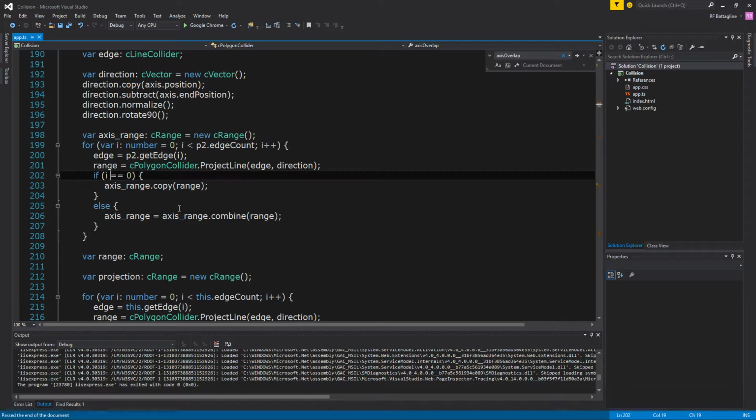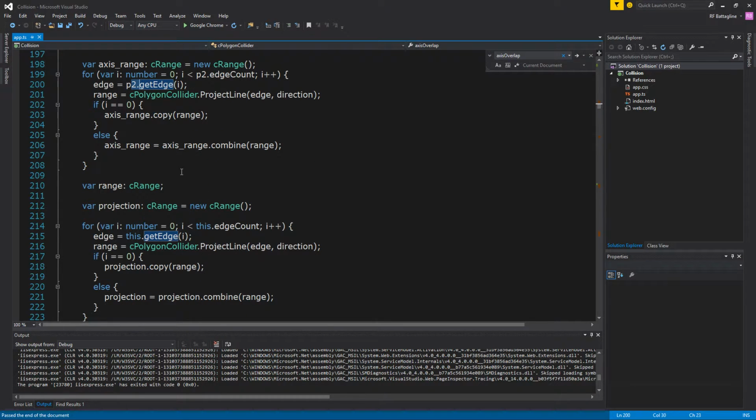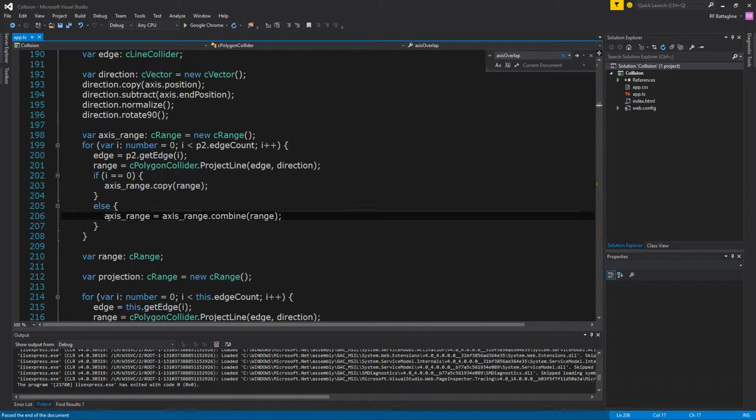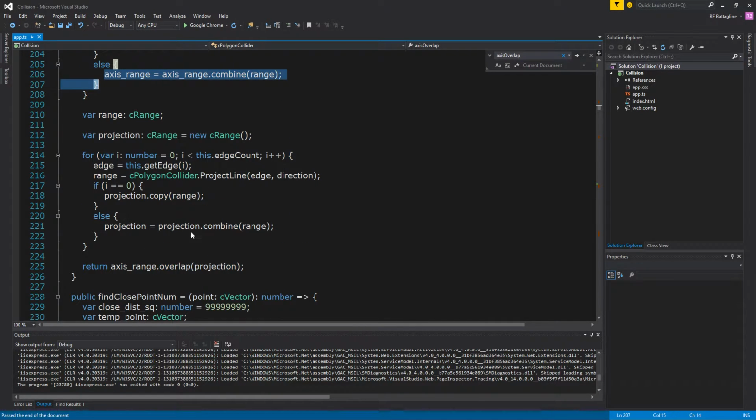We're going to project every single edge for our second polygon along that vector, and then it's going to give us a maximum and minimum range. And then we're going to do the same thing for this polygon, and that's going to give us a range along the axis for this particular polygon.